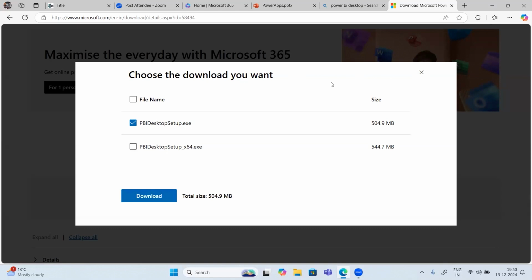Indrajit, will it make any difference if I install the below one? No, you have to install the below one only, because most of you must be using a 64-bit system, right? I accidentally selected the above one, so you have to go ahead with this one. Basically, this is just for the bits. If you are using a legacy system that is not 64-bit, you might have to install this one. But if you're using a later system, then you have to install this one.